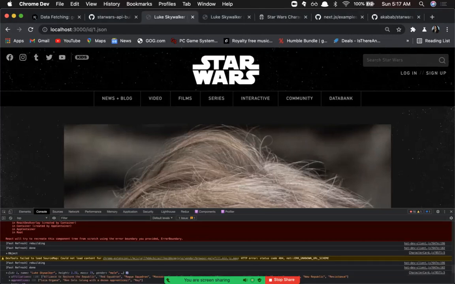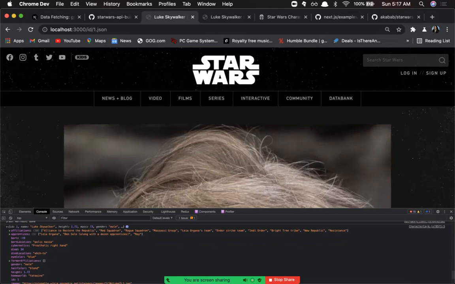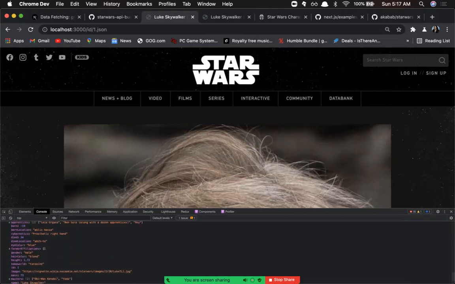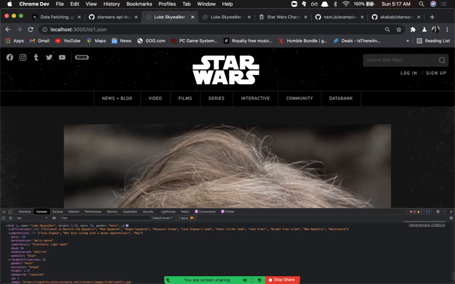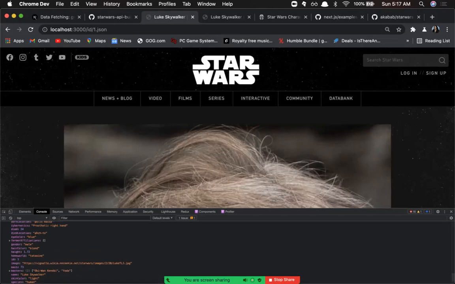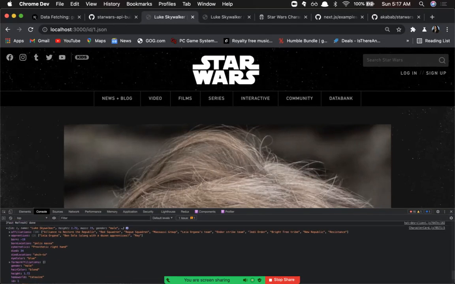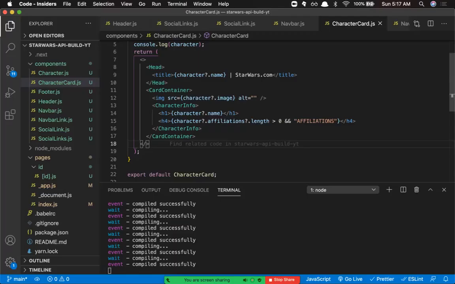You guys see each of these characters has these properties: affiliations, apprentices. You guys could render all of these things out. But this API was not actually perfect. There were some errors in this API, like errors in masters and some of these properties, so I tried to use only those which do not give any bugs. You might want to stay with me, or if you want to render out more stuff, like species and other stuff, you guys could probably do that. But I think I'm going to be doing that.